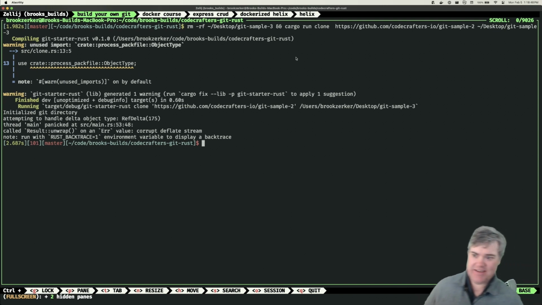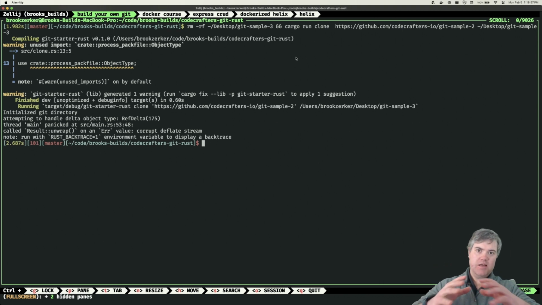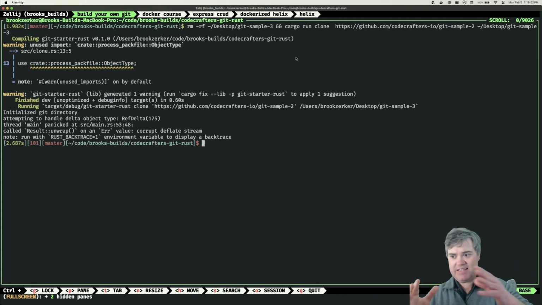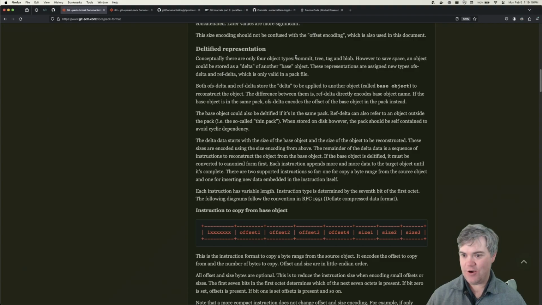So I think the problem, which did you mention it or somebody had mentioned it? I think it was you. That the size is wrong. So the way we're extracting things is perfect for normal types, but if the object type is a delta, then the size is not correct anymore. And we have to handle it differently. Yes, okay, probably.